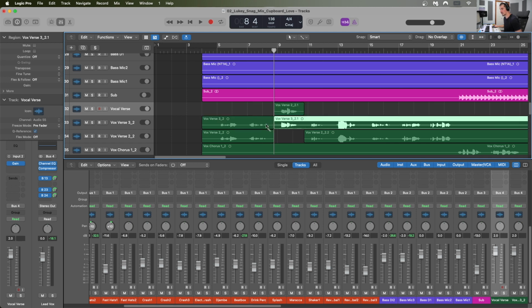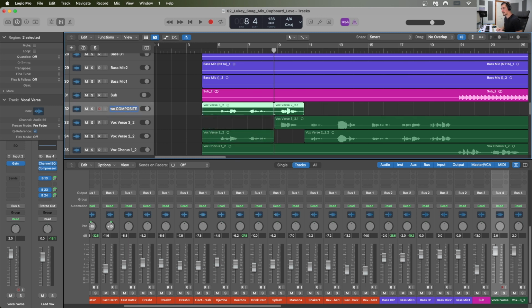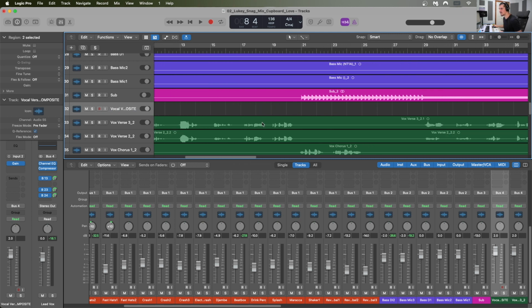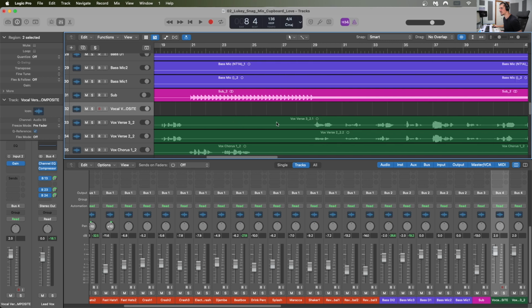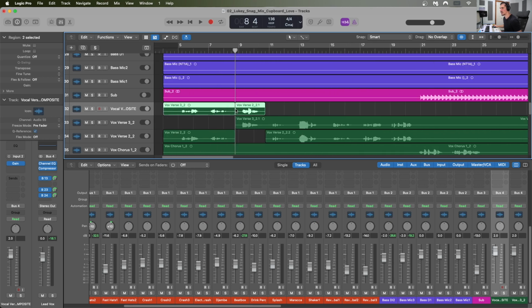And I said I preferred the first 2 from this vocal. So I could take this part of it and bring that up to the composite track right here. And I would go through and make sure that I went through all of these different takes. In this case, there's only 2 in this example. And just make sure that I'm choosing the best takes for the composite track in order to get the best vocal possible.